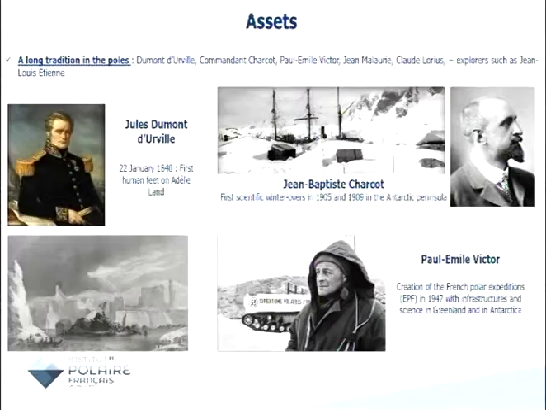It started with Jules Dumont d'Urville. He was an admiral of the French Navy, and among his successes, he was the first to put a foot in the so-called Adélie Land. Adélie was the first name of his spouse, on 22nd of January 1840, so quite a long time ago. He discovered the coast of Antarctica on that side of Antarctica.